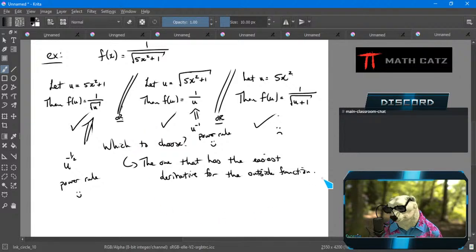Again, at this stage, they are all good. But this is half of the picture. The other half, we of course have to do tomorrow, where I actually find the derivative. Then it turns out, even though these are all correct, some are going to be a little easier to work with than others. Which ones? The ones that have the outside function the easiest to find derivative. Okay. You'll just have to take my word for it now because we have part two coming tomorrow.